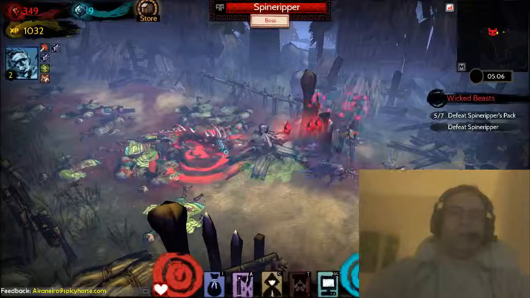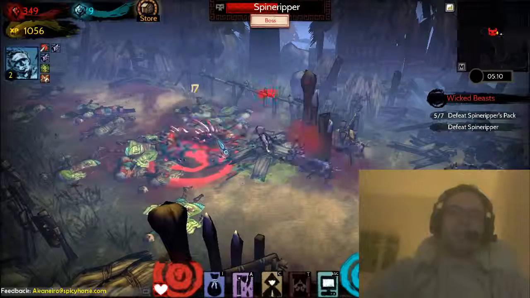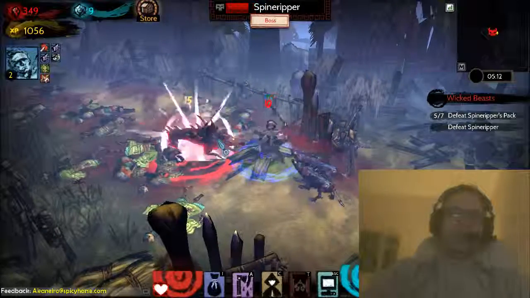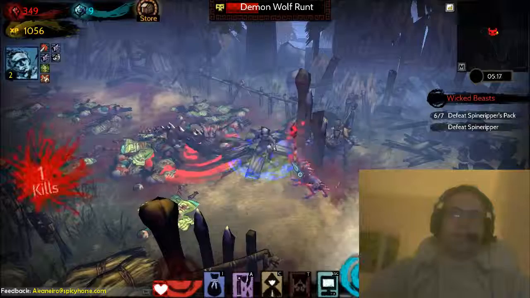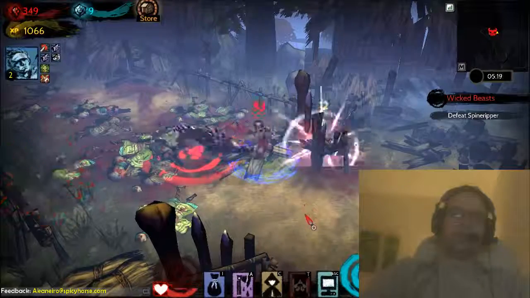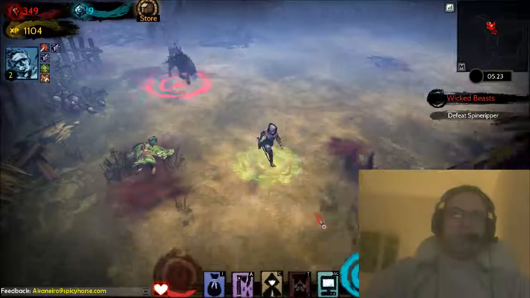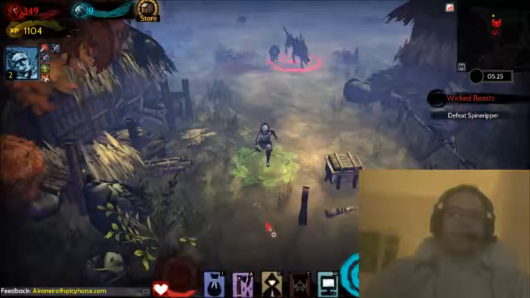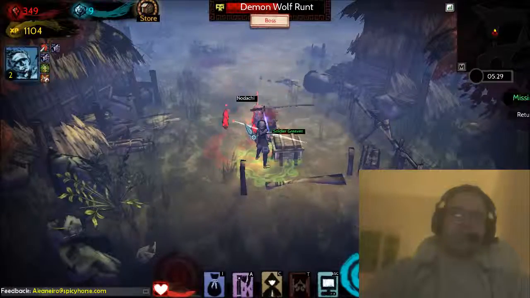Whoa, look at that, Big Daddy. The Spine Ripper. Yeah, I can see why. There we go, so maybe if we do a bit more damage to him. Right, so now we're in a bit of danger. Which means I'm going to run this way. Run away! Open the chest, open the chest. Please be health, please be health.